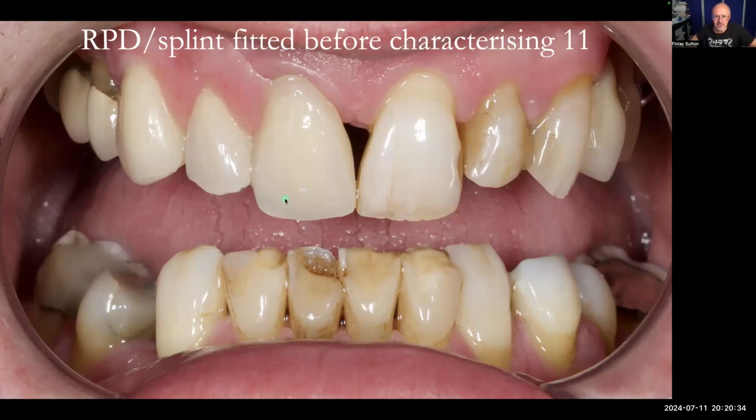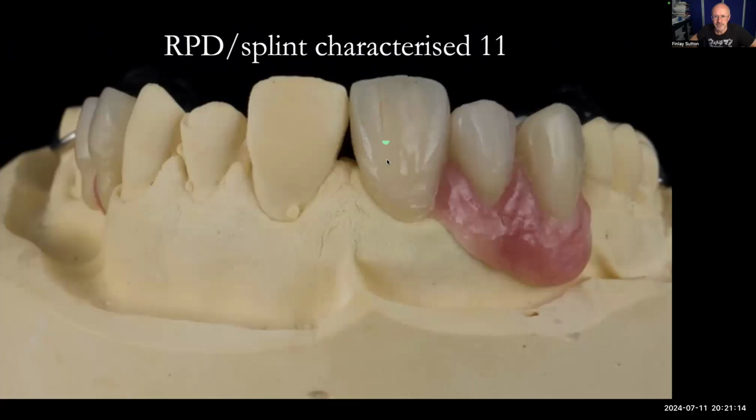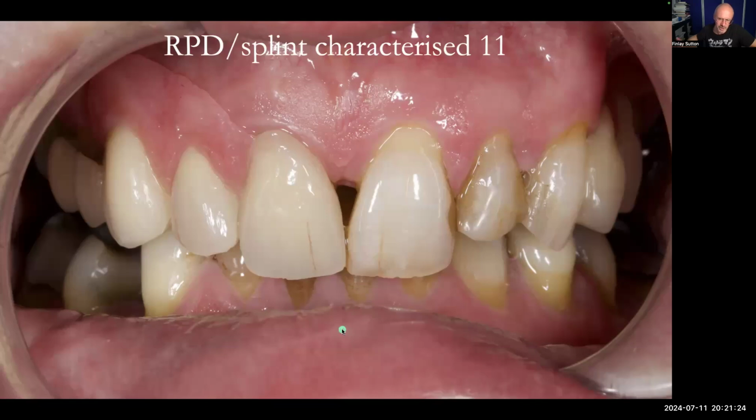But the other thing we did too, can you see there's a little crack in that central incisor and a nice little bit of staining, and none in that tooth. This looks too perfect. So what we did was we just put a nice little crack in that with a blade and some other little stains, a little bit of chipping. This is using OptiGlaze composites and a scalpel blade, sandblast, and then add the composite. It's really good. Lovely. So that's it there. You can see that with that nice characterized upper central and characterized lateral too. And it looks nice. So it just starts to look real.